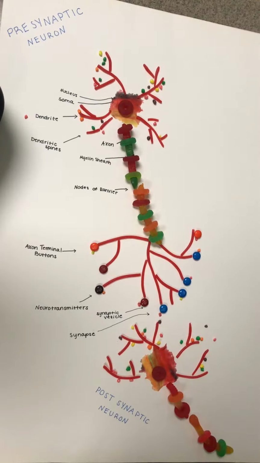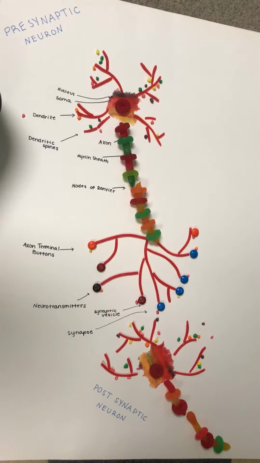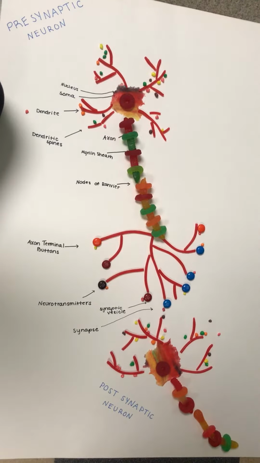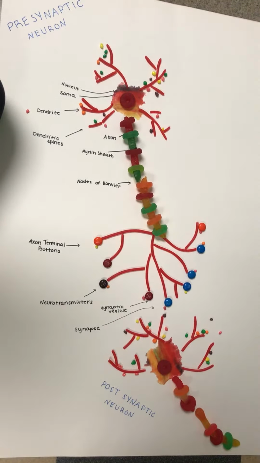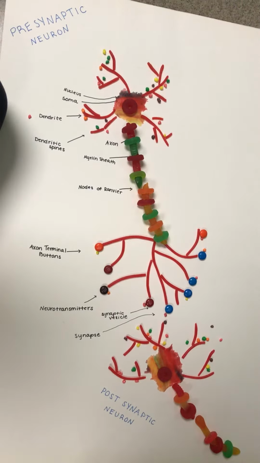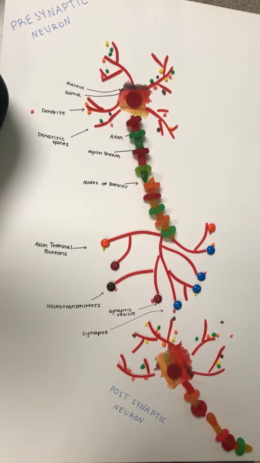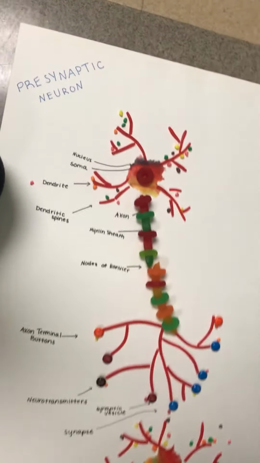When this neuron fires, due to the all or nothing principle, the neuron will fire at the same intensity, no matter how strong the stimulus. After the neuron fires, there will be excess neurotransmitters released. If there are excess neurotransmitters released, they'll be reabsorbed into the presynaptic neuron. This process is called reuptake.